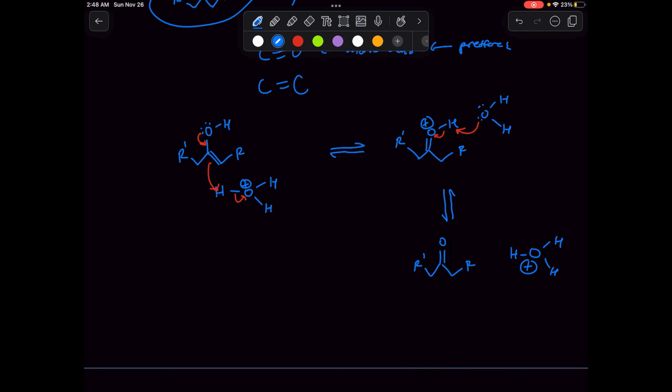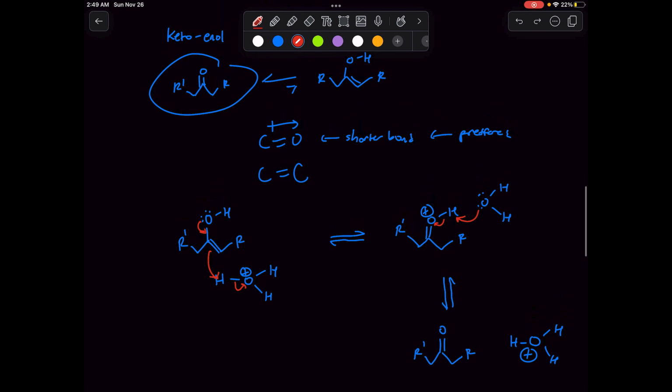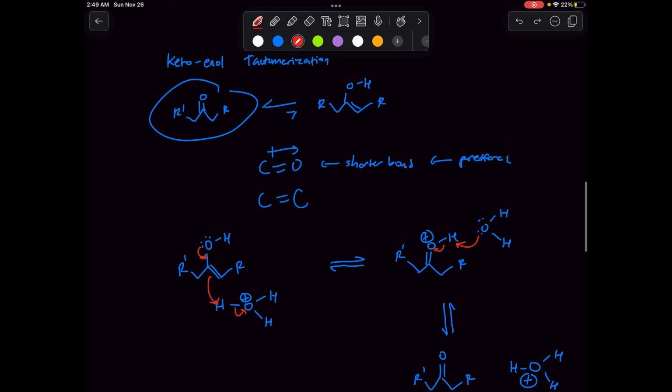And now, of course, since this is a proton transfer, you can go backwards and then go all the way to the enol form again. But of course, as we explained earlier, that is heavily disfavored. So in a sample we will see this molecule much more so than the enol form. And so yeah, that's the mechanism. It is, I would say, an important mechanism to know because many times in organic chemistry as well as in biology, if you have some sort of enol, you should know that the keto form will form very rapidly.